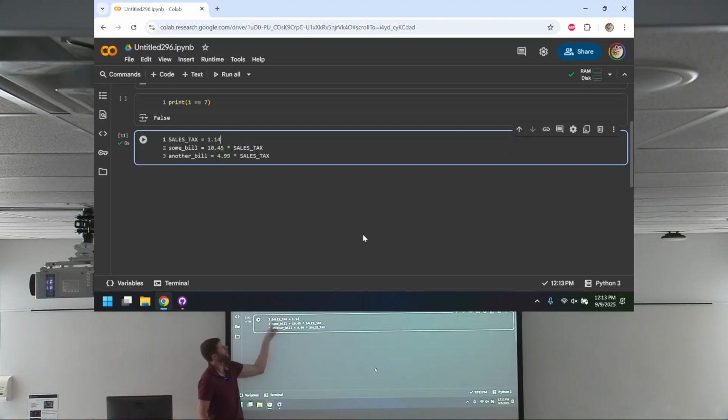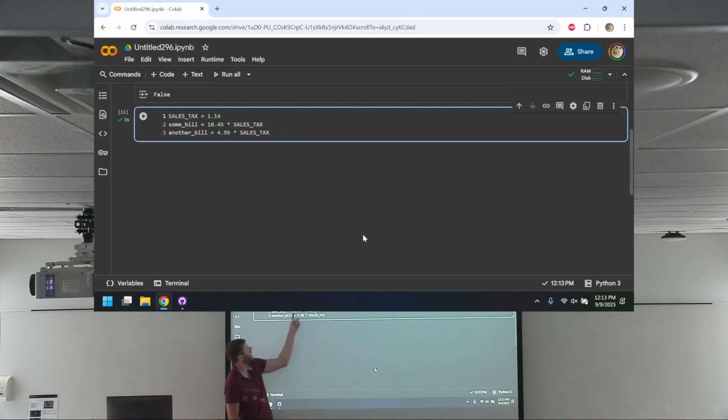Another thing about constants is it gives you an opportunity to give a name to a magic value. I look at this code and I see 10.45 times sales tax. Oh, okay. There's no guessing anymore. What was the 1.15? What's 1.14? What does that mean? Well, I can tell you that sales tax means sales tax, but I can't tell you what 1.15 means. I'm going to have to maybe guess, connect some dots. This, there's no guessing. Would you agree?